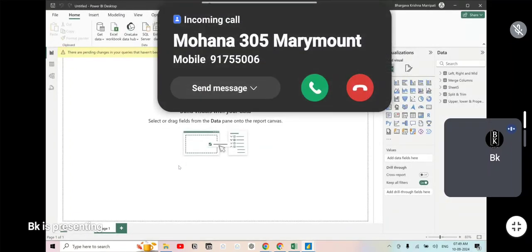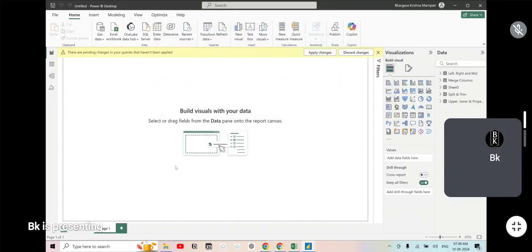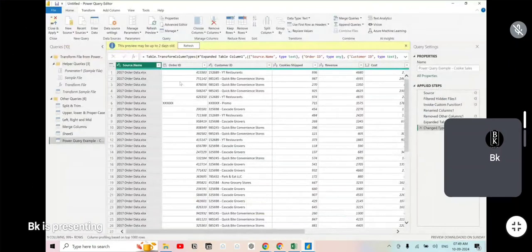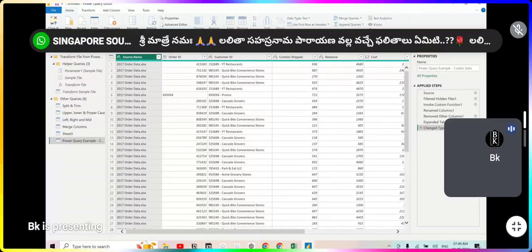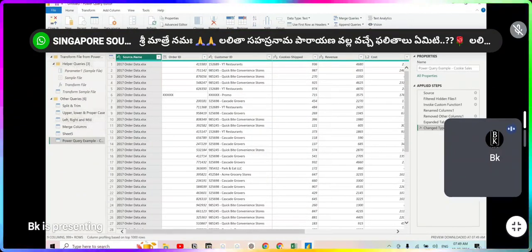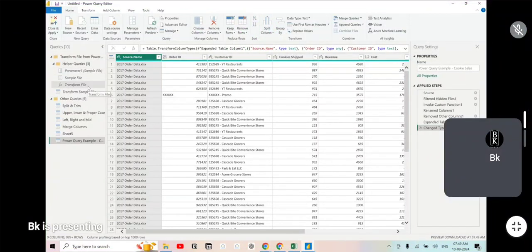Let's let it open up. Now let's refresh the data. Now a lot of things are happening. Previously we didn't see all these things. Previously a few things happened automatically.